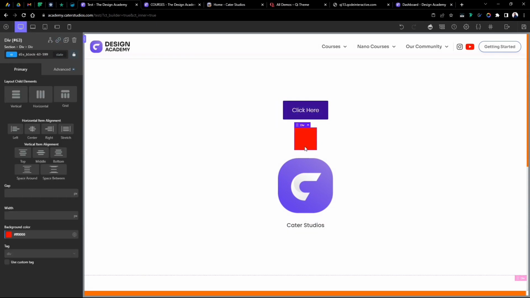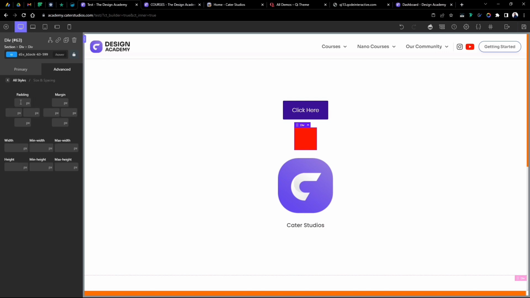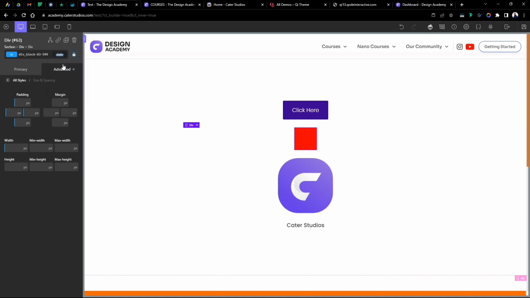So now we are going to do this with the div. We have the div here, we can say after effect, hover effect, we are not going to use the advanced anymore. We can practically go to sizing and say the padding of the div, we want it to be 22 all around. But we can't apply 22 when we don't have an element inside of it. I hope you get the point. So what we can do is telling it the width on VW, we can tell it to have a width of 55. Okay? So let's take original. When we hover over it, you see it has that effect.